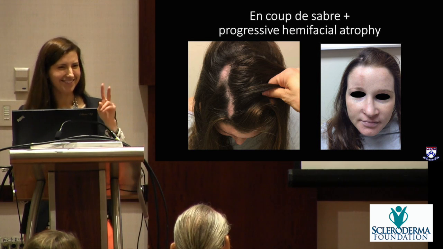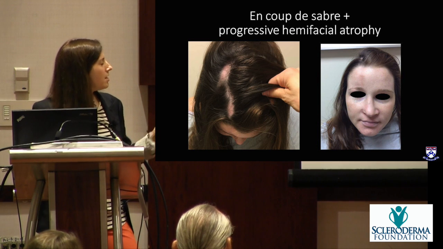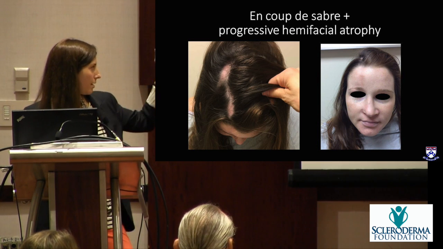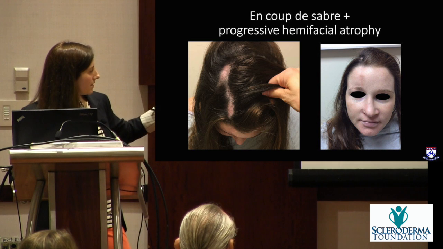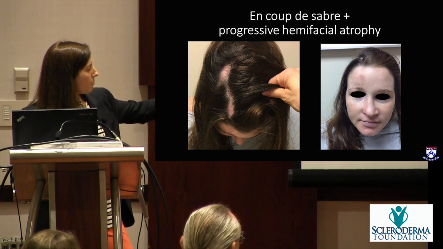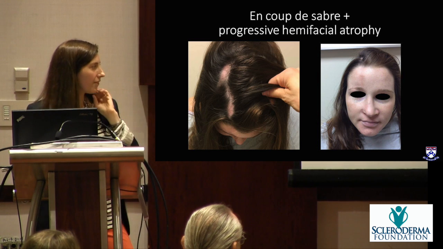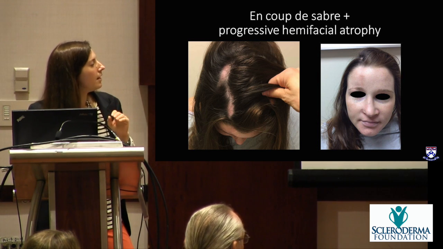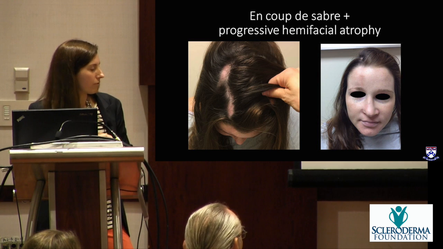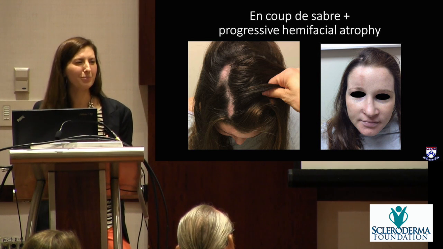Here's another patient that has two conditions. She has en coup de sabre, but also the progressive hemifacial atrophy. This developed in childhood for her, involving the scalp. But what you can see is, look at her face here. You can see on the right side that's very subtle, but she has kind of atrophy of her right nose and also of her cheek and forehead. You can see on the left that there also is some atrophy on the right side. How can we really determine when this started and try and determine if it's active? We look at school pictures.